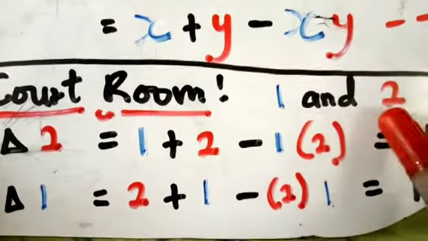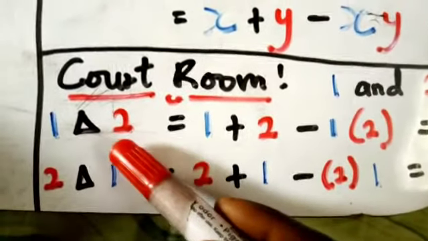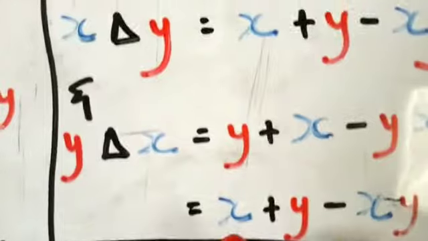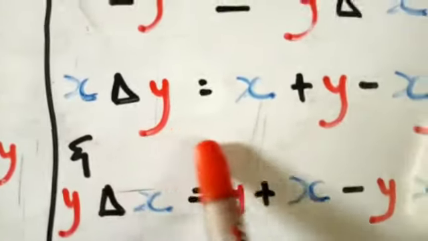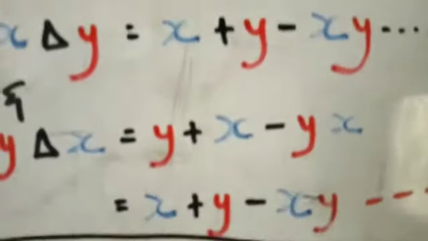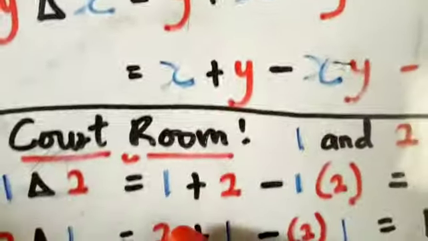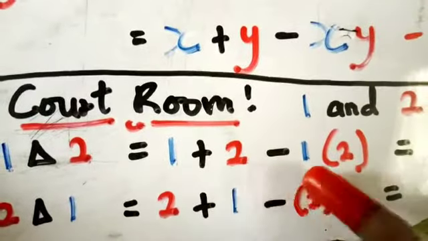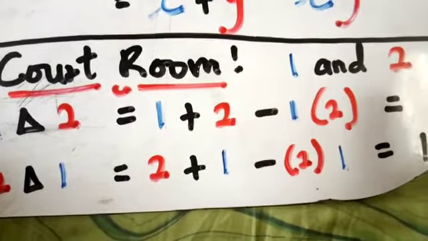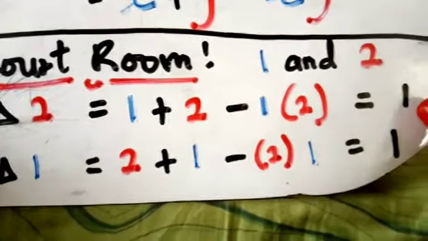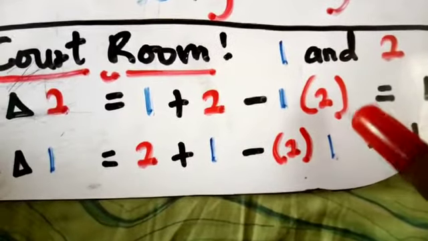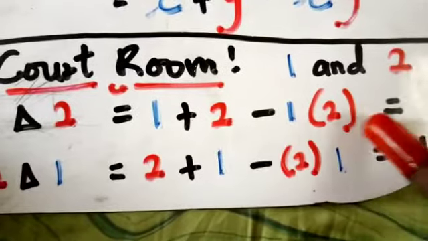Okay. So 1 comes first and then 2 follows. So let's see, where is that law, that if 1 comes first and then 2 follows? Here we go, right? This one. Is that okay? So as you can see here, we are just going to replace them and check what we get at the end. So 1 comes first and then 2, plus 2, and then minus 1 first and then multiplied by 2. Of course, this plus will give me 3, and then that will be minus 2. So 3 minus 2 will give me 1 over here. Is that okay? Remember to put everything in brackets in case we are dealing with a negative. So we are done with the first case.